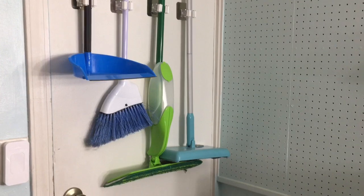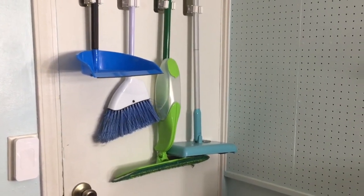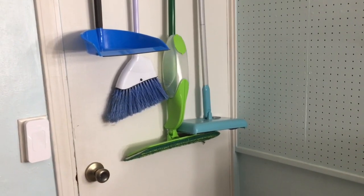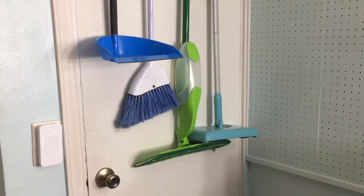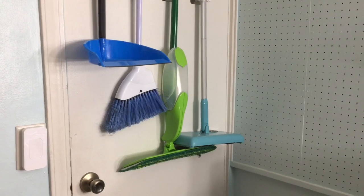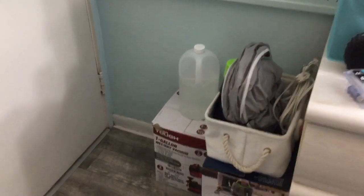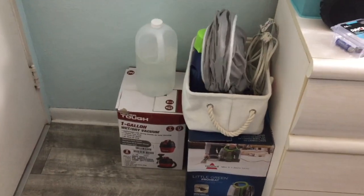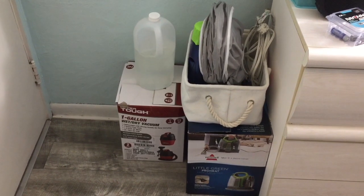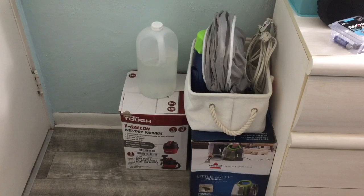In this corner of my room I have all of my cleaning supplies. I have my broom and dustpan, a mop, and my little cordless vacuum — I love my cordless vacuum. It's really good at picking up bunny poop and hay, and I use it every single day to spot clean. Then I have my mini one-gallon shop vac down here, and I use that every other day to do a full clean. I love it — it's perfect, it doesn't get clogged, and it's really small so it's easy to carry.